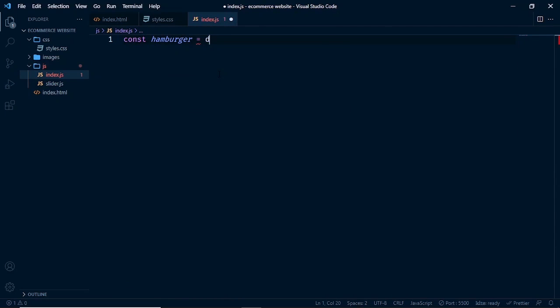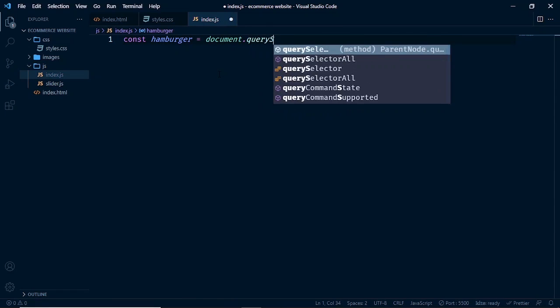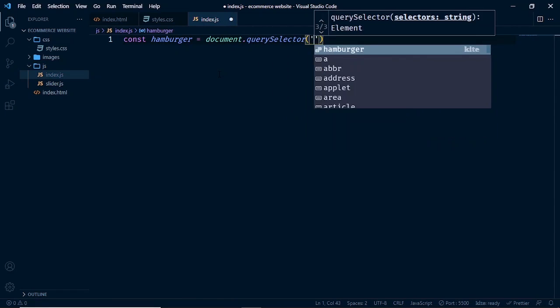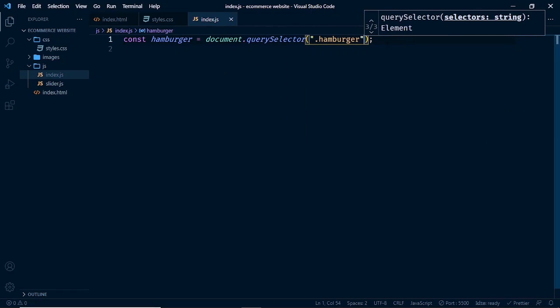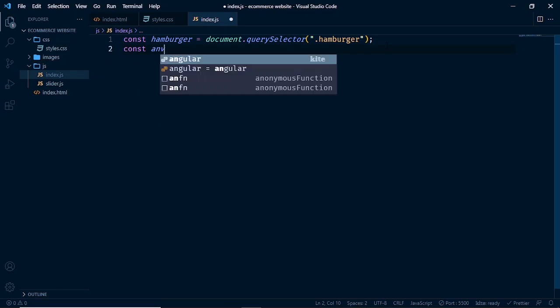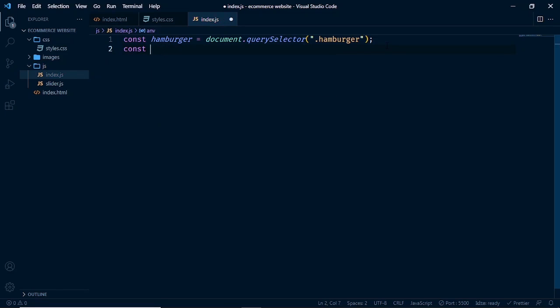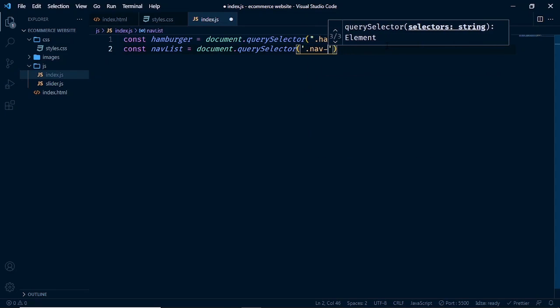And let's use document.querySelector. Let's select hamburger, and the next one, let's select our nav list. So nav list should be document.querySelector again. Let's select nav-list.